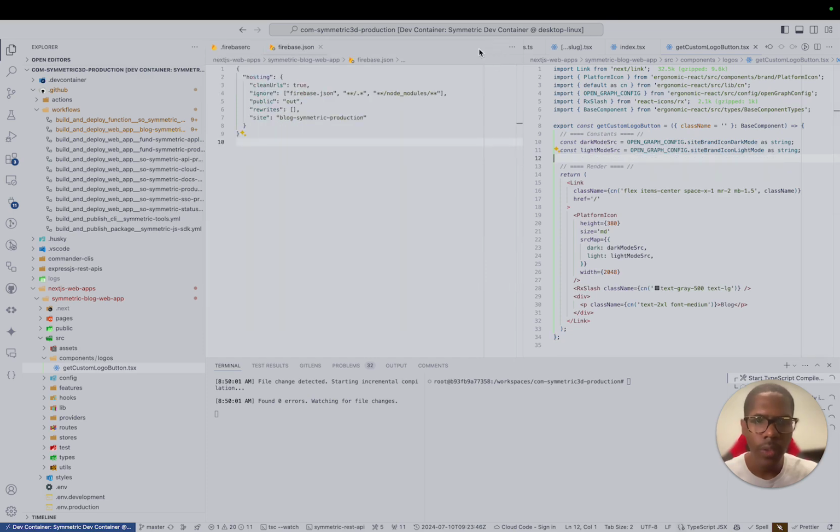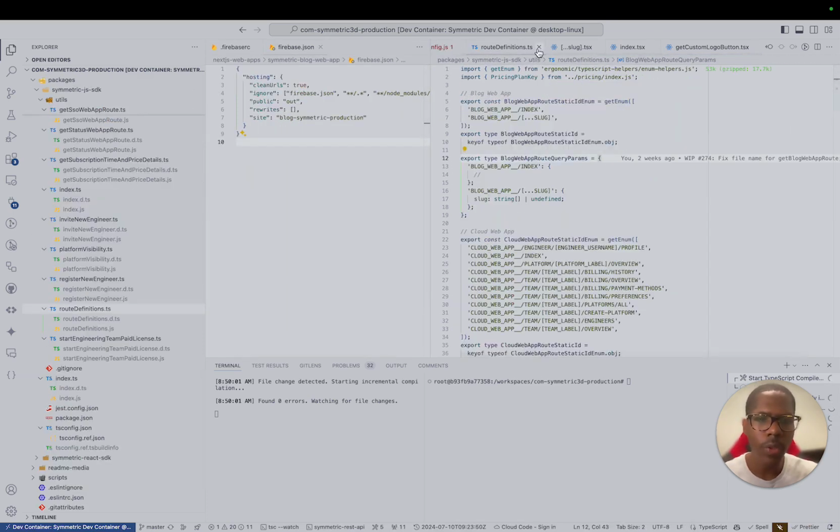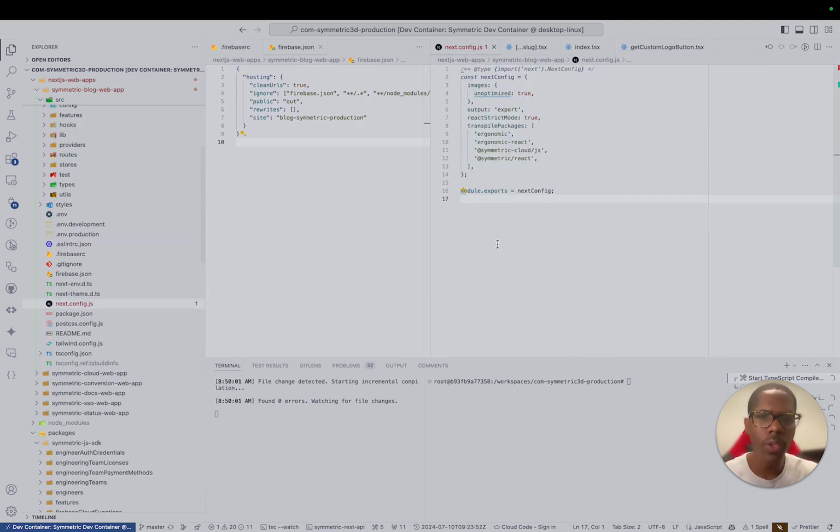Cool. So with that, we can also see a couple important topics, but one of them that I want to quickly emphasize is the importance of the transpile packages field in your next config file. If you're working on a Next.js web app that's not in a monorepo, a lot of times this field isn't very important.